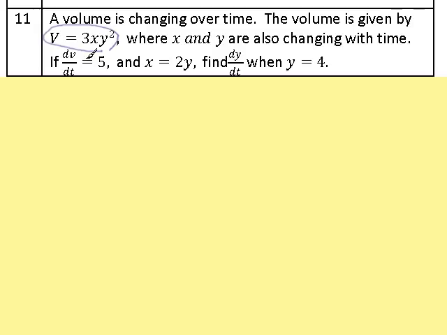basically we want to differentiate this with respect to t. For related rate problems, we always differentiate with respect to t. But this equation has too many variables. On the right-hand side, we have a total of 3 variables, V, x, and y, so we want to eliminate one. So the first step is eliminate.